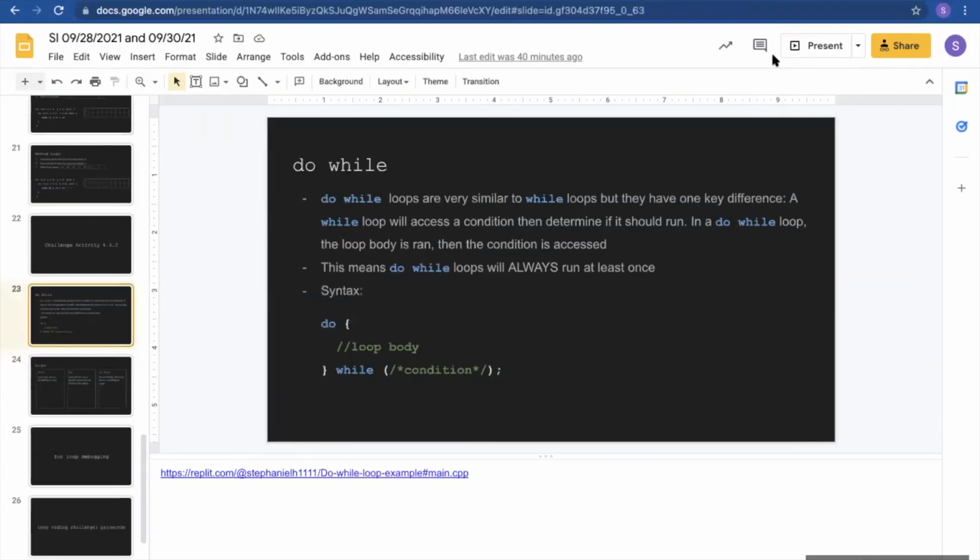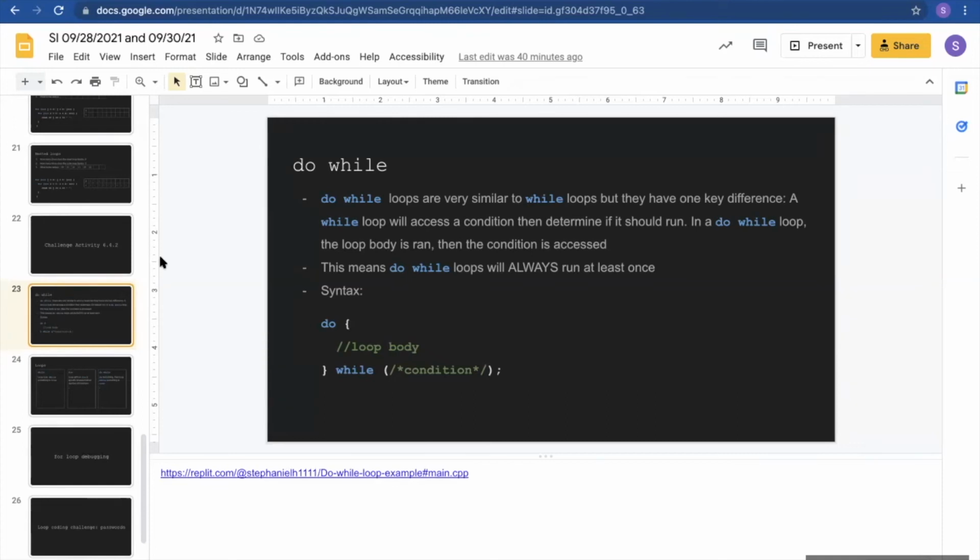All right, so do while. I want to go over those really quickly. A do while is very similar to a while loop. It's going to just do something while something is true, but instead of checking for the condition at the very top of it, it's going to do something first. So this is always going to happen. And then it's going to check. And then if it's true, then we're going to go and do something, then check. And then do something, and then check. And if it checks false, we're going to move out.